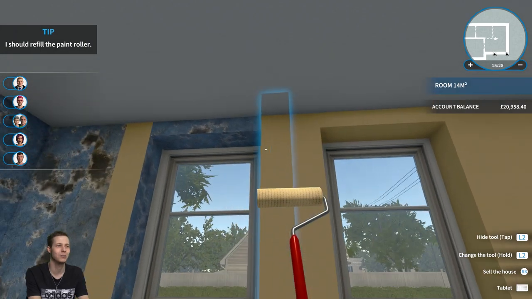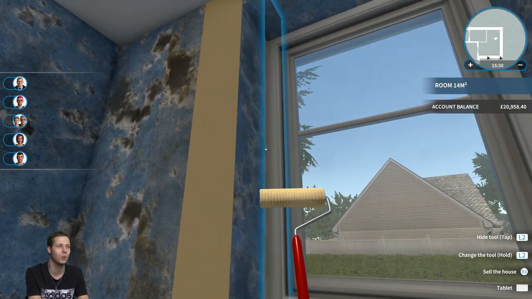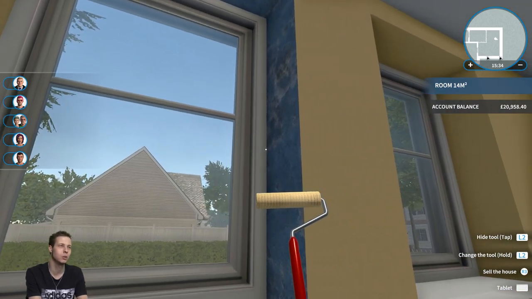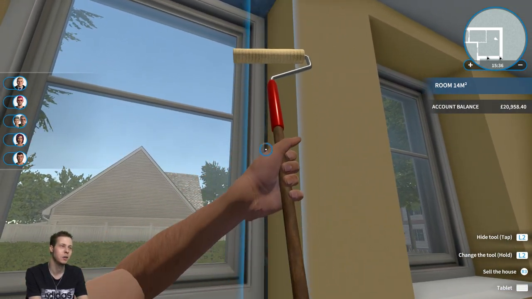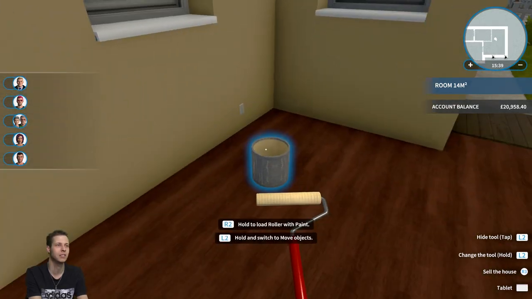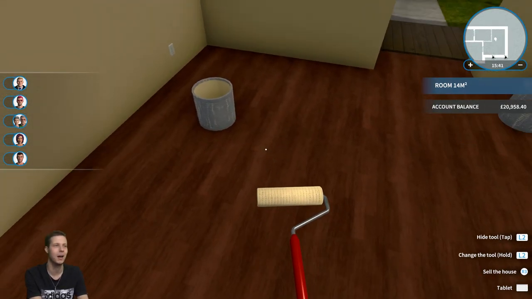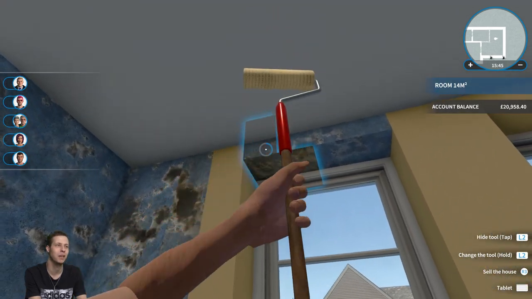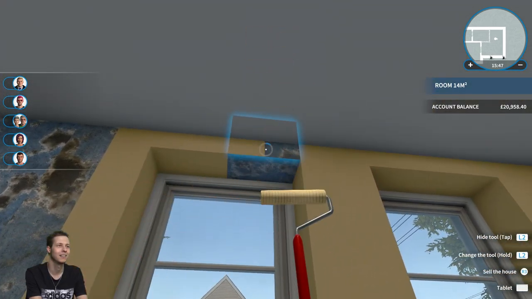This tiling is so slow because you have to place each tile individually. Well, I say individually, you've got to do a row at a time, sort of the same way as you paint. When you paint, you do an entire row, don't you? It's the same with tiling, but you've got to pick one up, place it, pick one up, place it, and that's what takes forever. Even with all of the upgrades, it still takes forever.